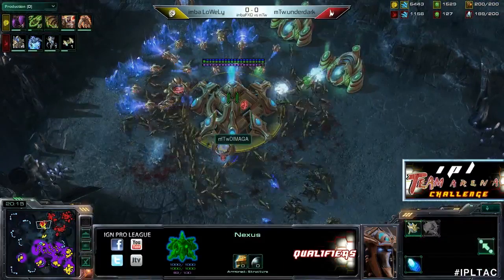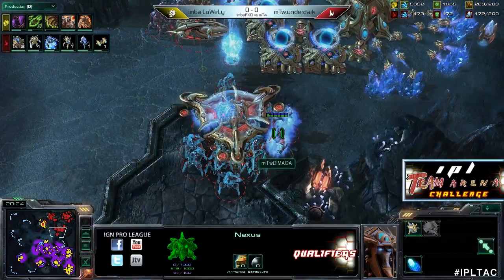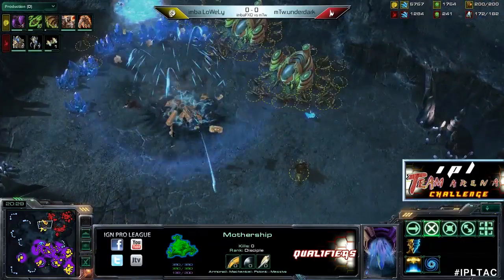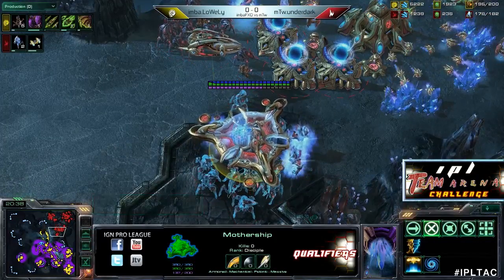However, he's actually sacrificing his 4th. Yep, guess that is going to go down. Probe's not being pulled. Goodbye, 4th base. Yep, and so really, Underdark is at his point now where he's got to make this attack work. This has to be the army right here that wins the game for Underdark.